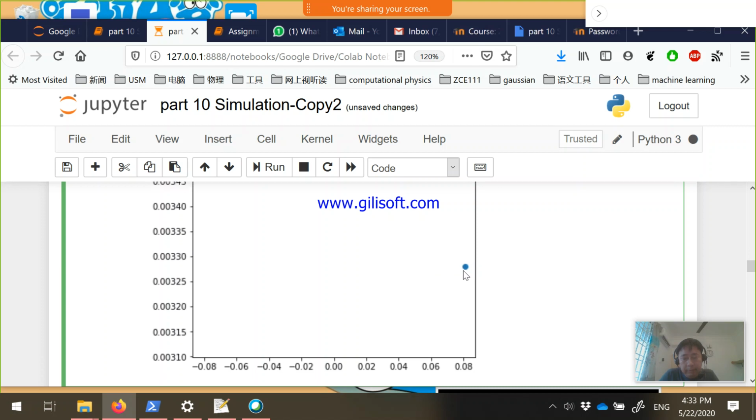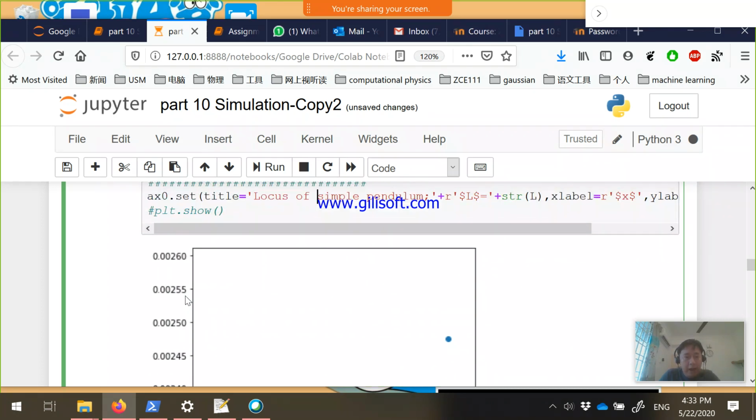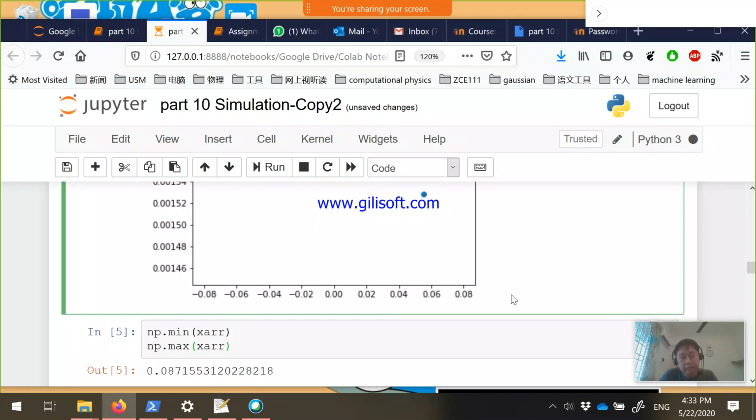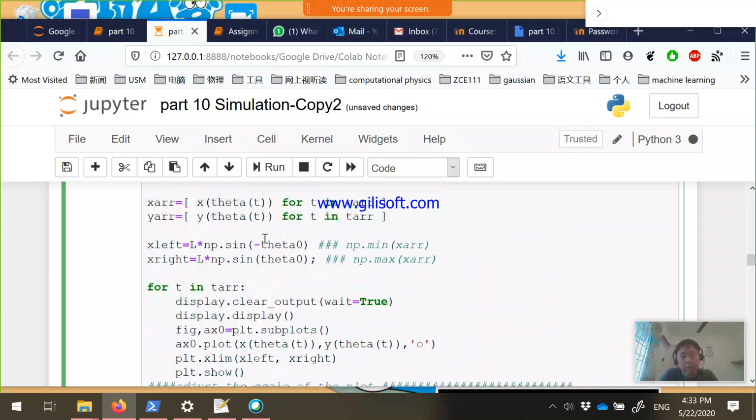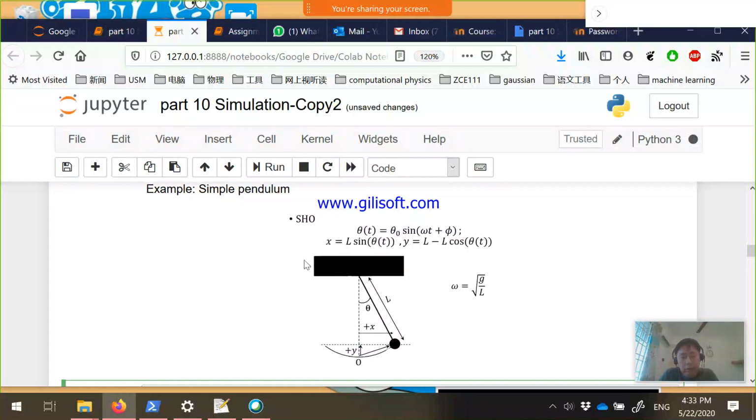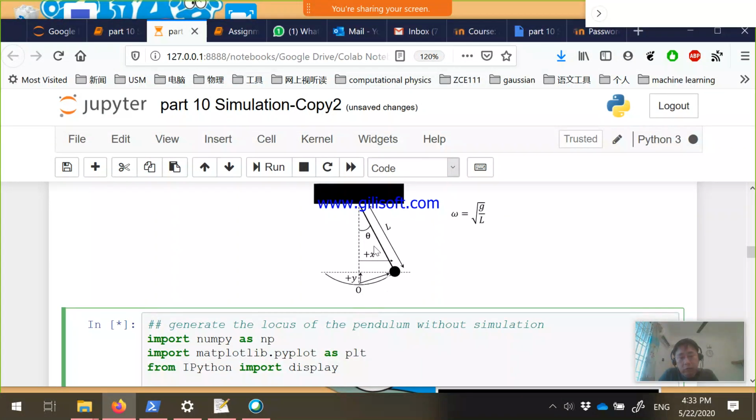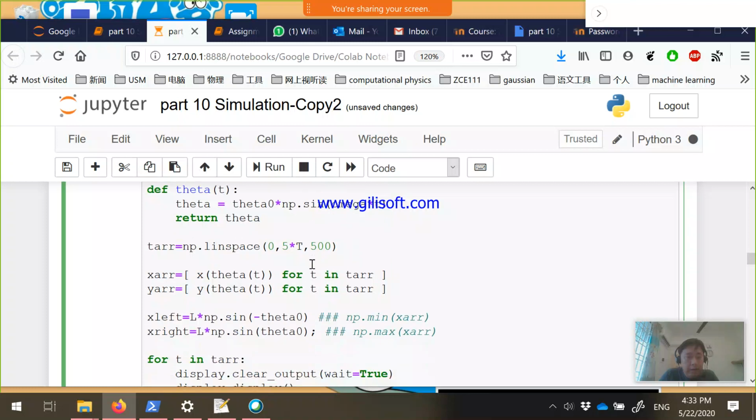So you see that the pendulum is actually changing, but the y value keeps on changing as well. x is fixed, but y is not. So now we have to fix the value of L for y. In order to see the whole picture like this, you know that the y starts from 0 and then goes all the way up to L. So you want to fix the y minimum to be 0, y maximum to be L. But I wouldn't call this x left, x right. I'm going to call this y low. I'm going to call this y high. So y low is 0, y high would be L.